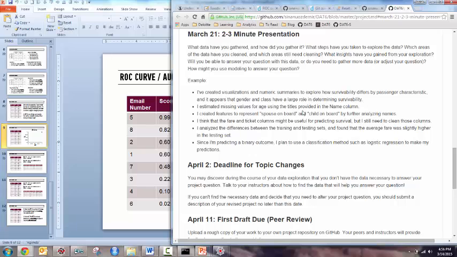Maybe it's a classification problem. Most of the students in my last class did a classification problem, and they're trying to predict something. So in your case, what is your response variable? What is the class you're trying to predict? What are the variables you're using to try to predict that? You don't have to present modeling results. We do not expect that at all.